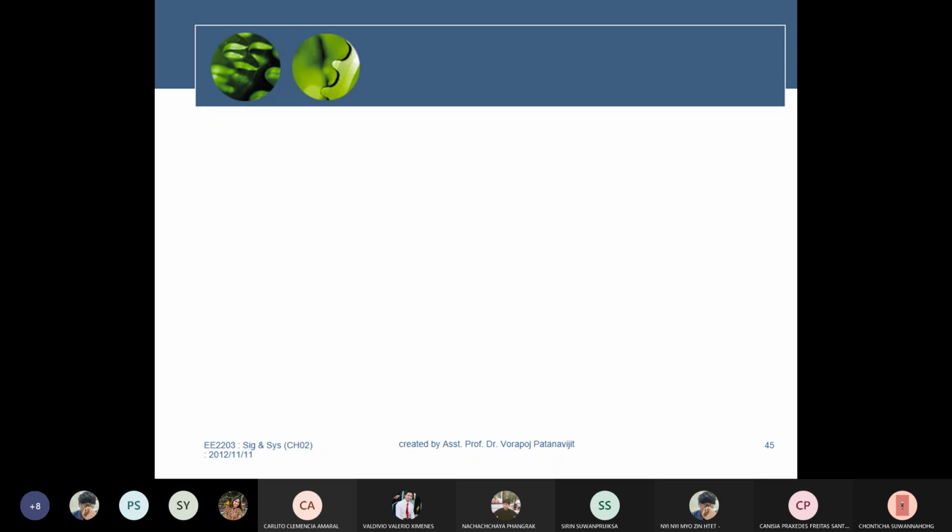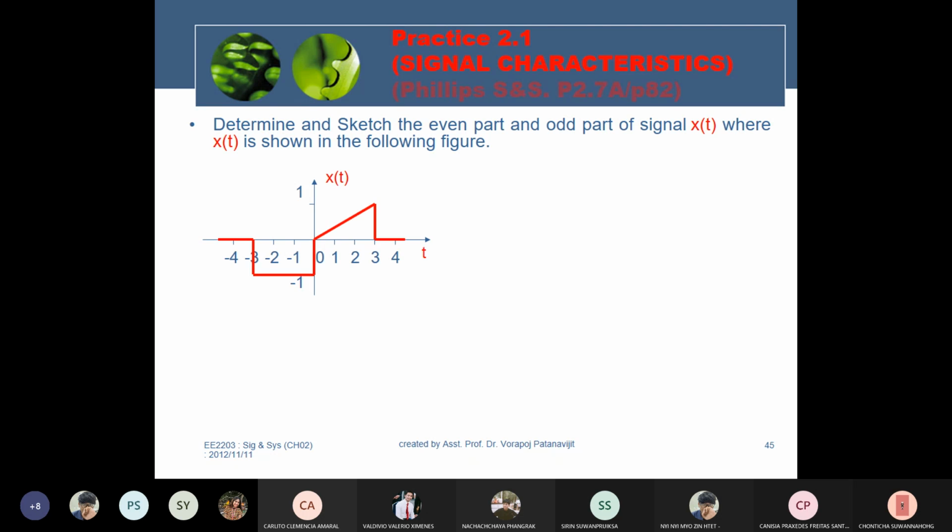Okay. The first exercise homework that you do is here, right? Determine the even and the odd part of the signal. The first step you must take is: x(t) is here. The first step in order to determine the even and the odd is you must determine the transform, time reversal first, right? Time reversal. You get time reversal to be the green one in here. Next step.